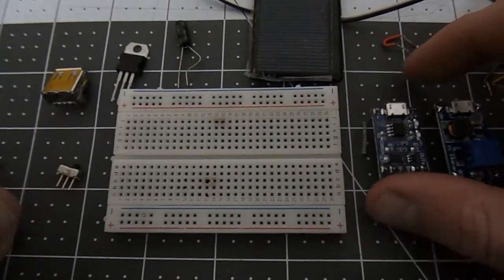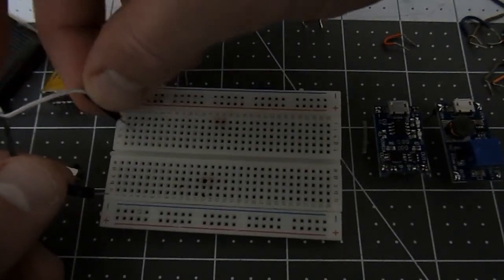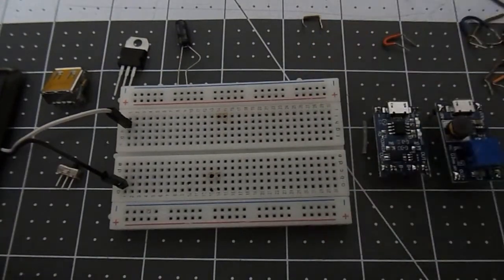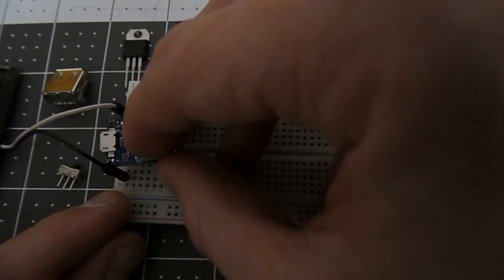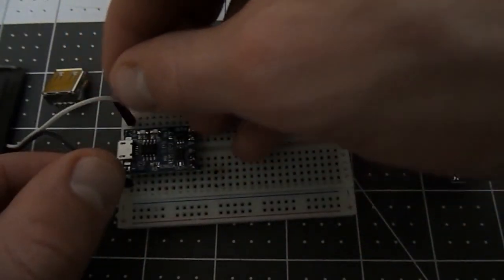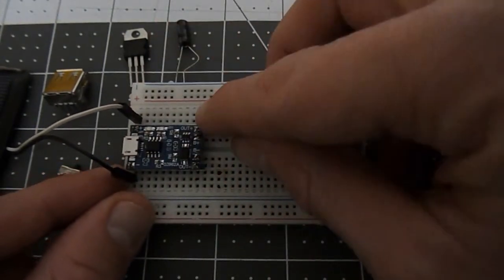So the first step obviously is going to be the solar panel, since this is about charging through solar power. And then having a LiPo battery module or charging module. So on either end of this there's a positive and negative, and so you want the positive side of the solar panel and the negative side connected to these two leads.